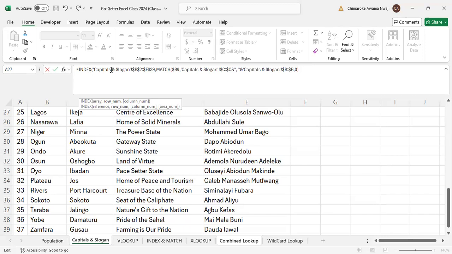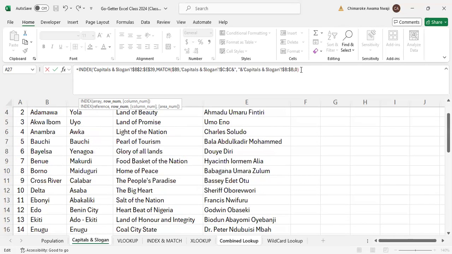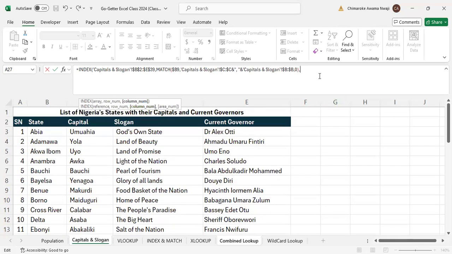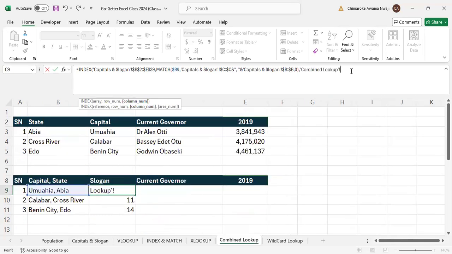So what I have just done now, I have looked for the index. This match gives me the row number. Okay, comma. How do I get the column number? The column number, I will do another match.